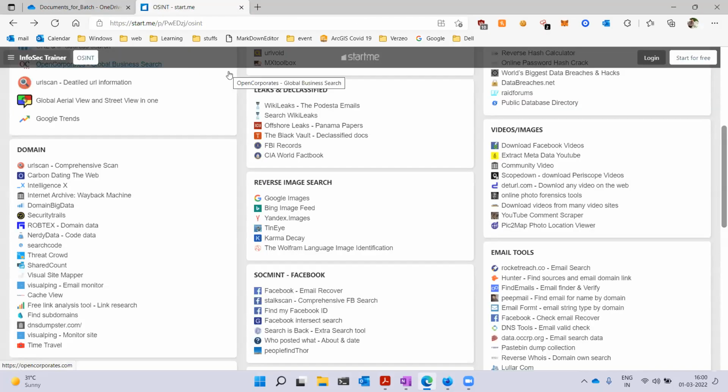Sorry for that. Okay. So we got Security Trails, domain data, node data, there are multiple tools.